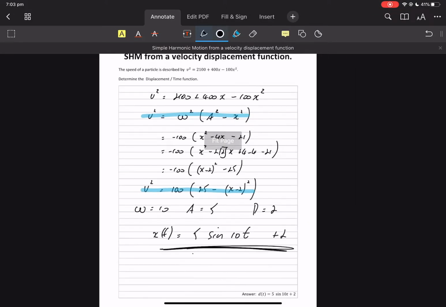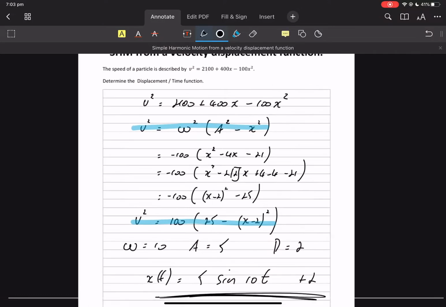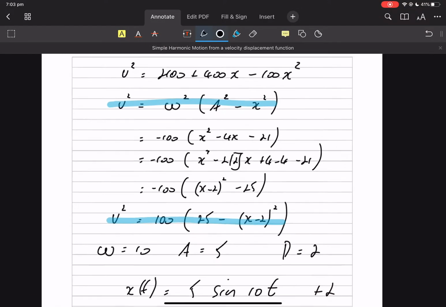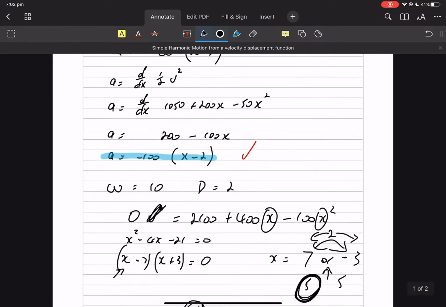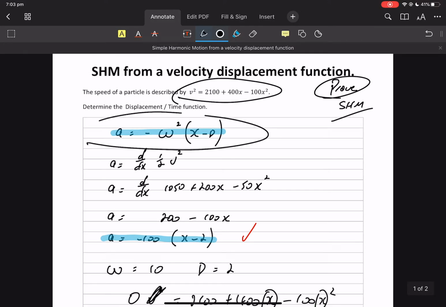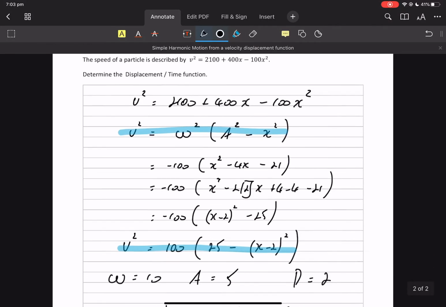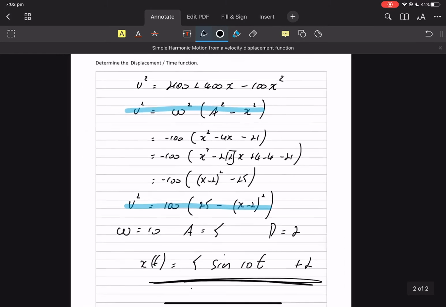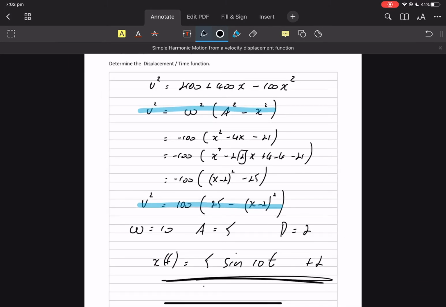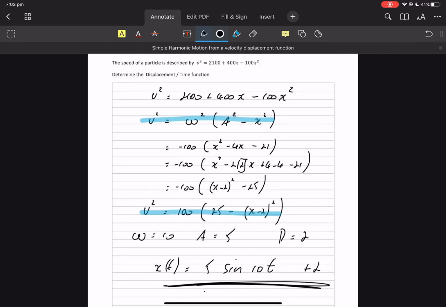That doesn't necessarily prove anything, funny things, aren't they? Have in the back of your mind that the first way is the fundamental concept of what simple harmonic motion is. So if you're asked to prove that something is in simple harmonic motion, then that is the way to go. But if you're asked just to find the displacement time graph of a simple harmonic motion, I reckon this second way is a lot quicker and a lot easier. Okay, that's fun. Love simple harmonic motion.